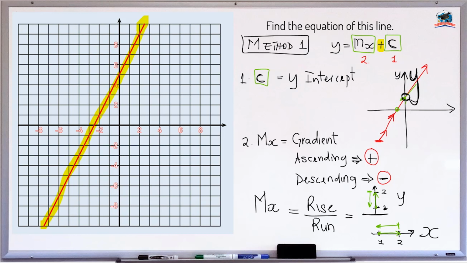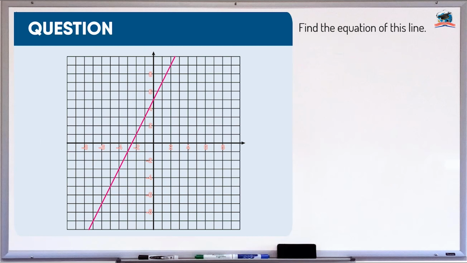Now we're going to be looking at the question on the left, and we're going to be putting all this to use to get our answer. Now let's quickly go here. Now we have a question. Now the first thing is the equation. What is the equation? The equation is y is equal to mx plus c. And I'm going to quickly divide it into 2 parts. We have the c there, and we have the mx there. We can observe that our addition sign is not included in the box.